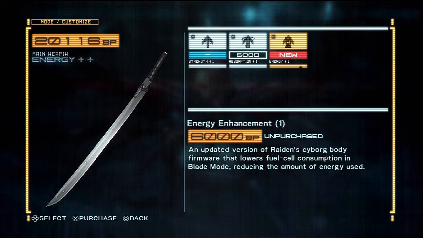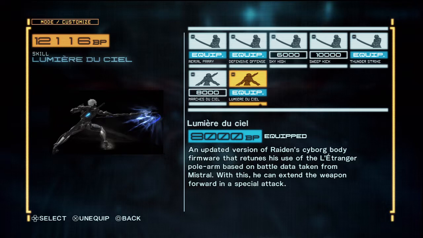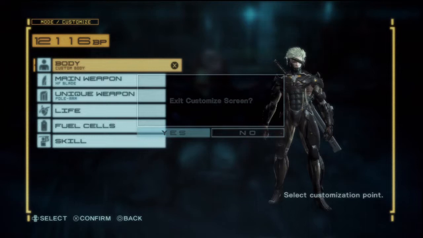Oops. There. And I think I'll grab one more skill. In the body, there's nothing too much, just where you could choose the body frames. And that's pretty much it.